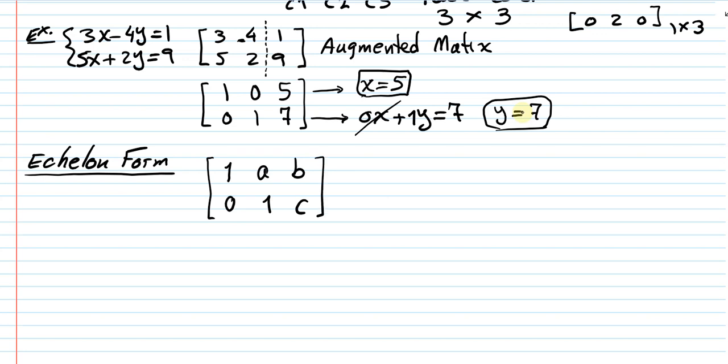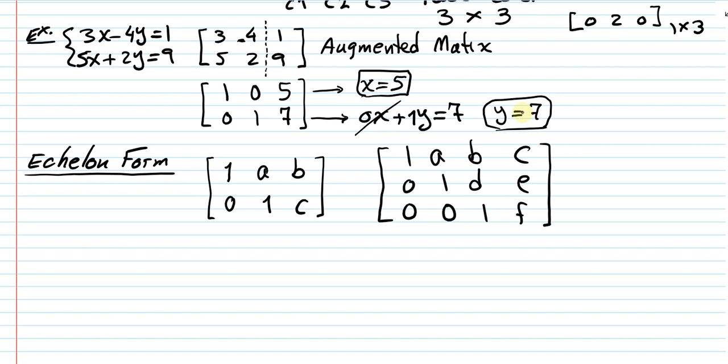Okay, and here's the staircase, the steps like that. That's what makes it echelon. So there's the echelon form of a matrix that has two equations, two unknowns. The echelon form for three equations, three unknowns is going to look like this. So it's going to be A, B, C, D, E, and F. The A, B, C's here are numbers. And here's again the staircase formation, which causes them to call it echelon form.